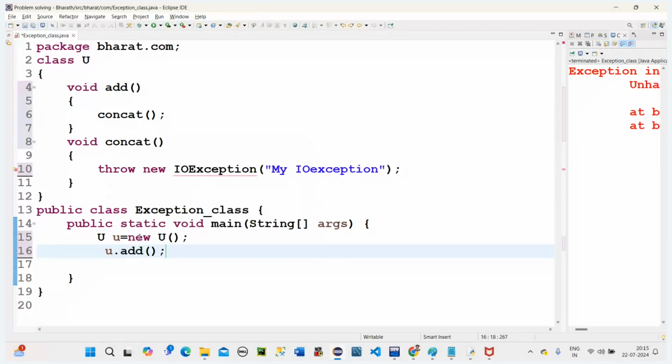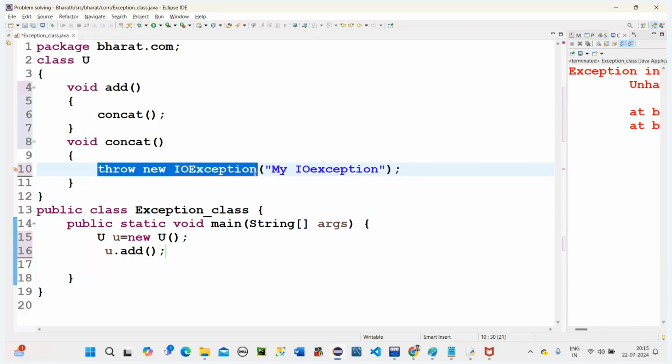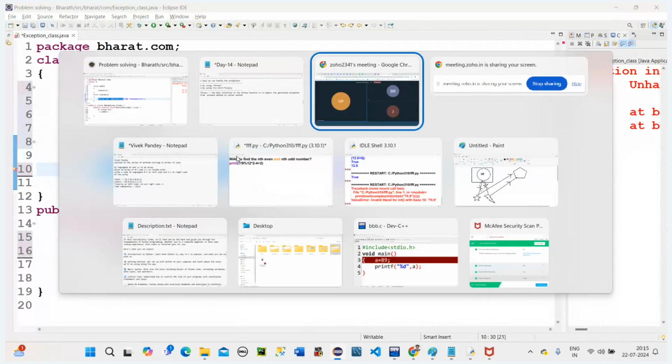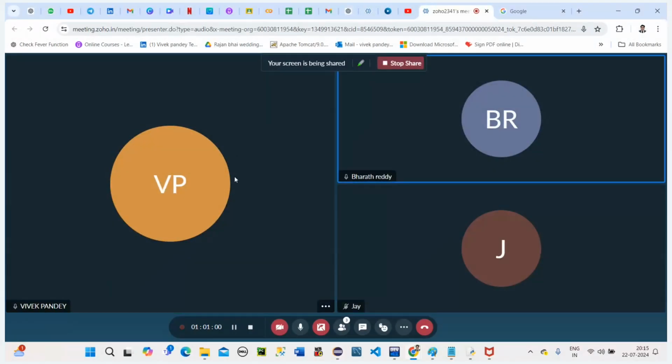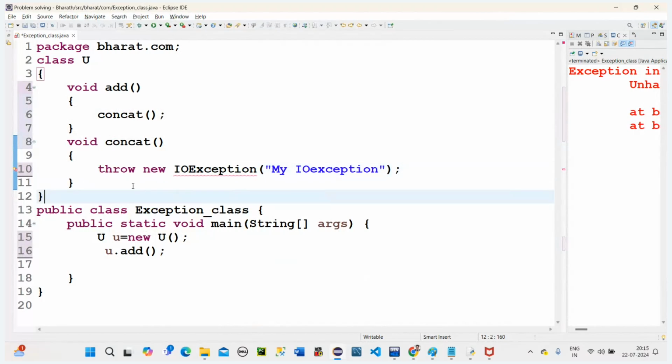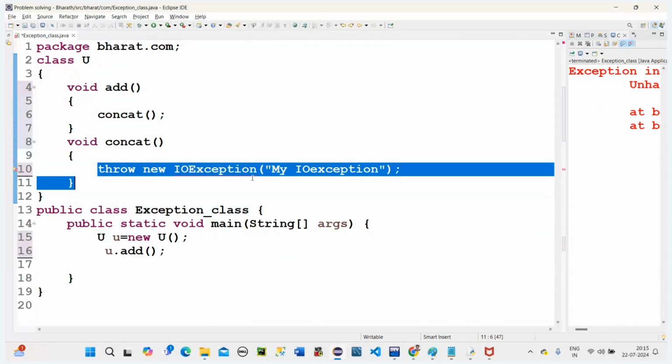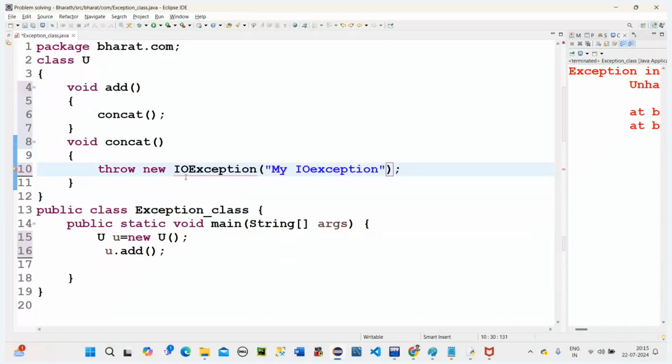Fine. Problem. Now if I execute this, what is the meaning of this? Error, right? Exception, no? So a normal throw is an exception. It will generate the exception. Let's see what output we are getting.